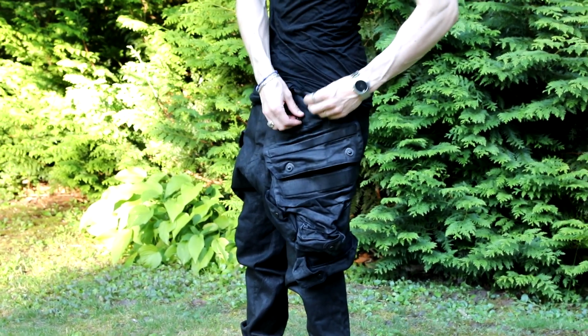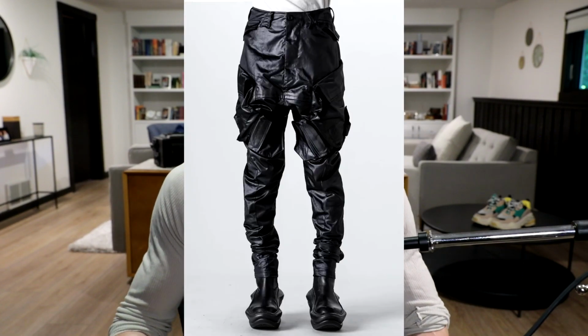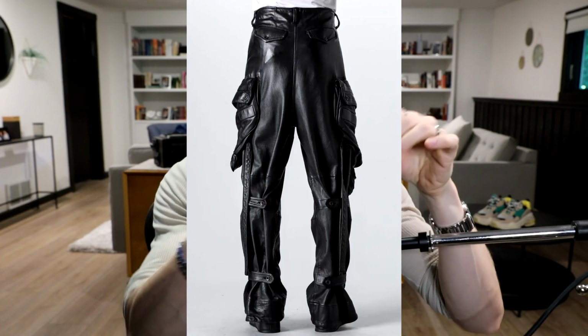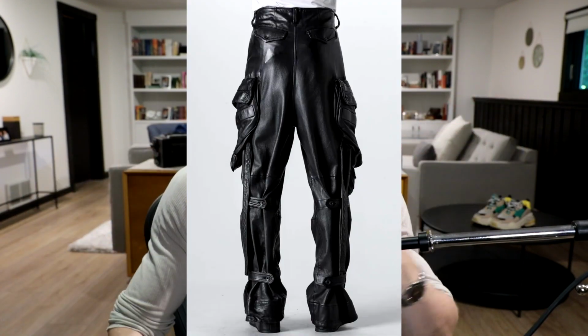And that's actually something to talk about with gas masks: every season the design is a little bit different, but they all share a similar design aesthetic that fits in with Julius, obviously. I would say the broad strokes of it is big old pockets on the thigh area, leading to a more tapered leg as you go down. There are some that are more straight the whole way, and some that even have bands that you can tie to make the legs as skinny as you want them to be.